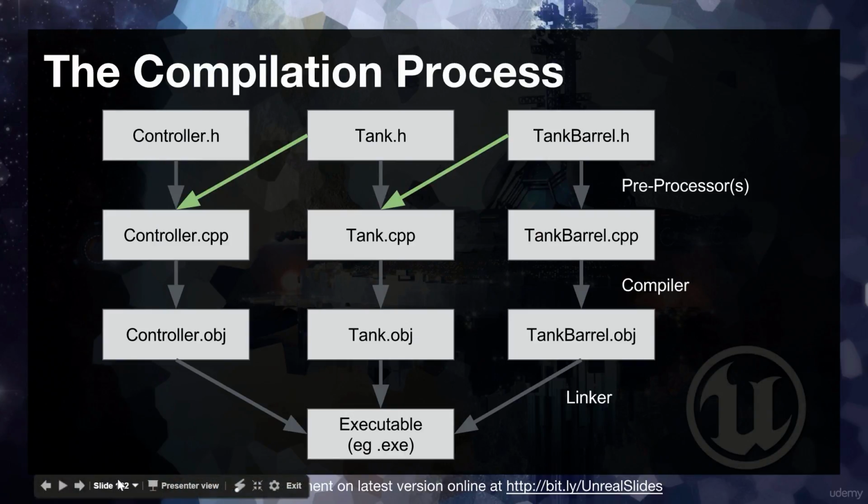The reason, by the way, you get linker errors some of the time is if, for example, you use a tank.h and you declare a class and then you import it into the controller and talk about a tank, then it will get this file, it'll compile, but it won't link if you don't implement the tank properly. Because what will happen is it'll go, I'm trying to find a hook into the tank here and I can't find it. So when you get linker errors, it's normally a discrepancy between your header file and your CPP file. Check your definitions with linker errors and make sure you have the same signature between your header file and your C++. That's the typical cause of the problem there. So I don't want you to change any code right now.